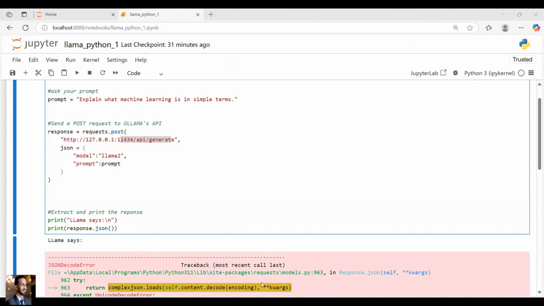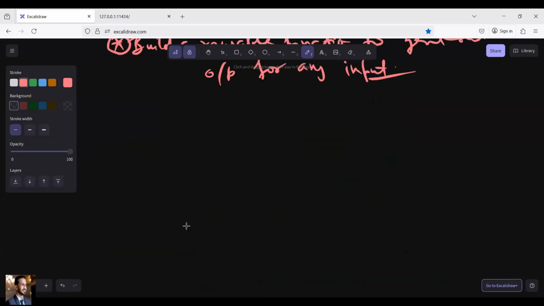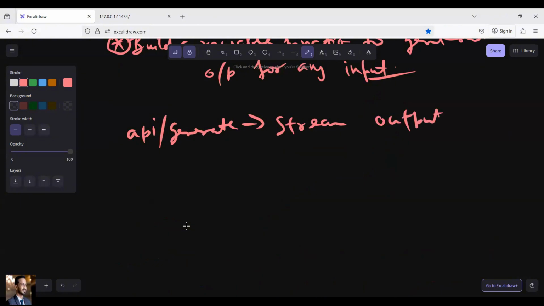See what exactly happened. When you call API slash generate, thereafter this particular thing actually streams the output. What does it mean, streams output? See what I told you last time when I was explaining how an LLM model behaves, how it generates text. It generates text word by word. Suppose I'm asking what is machine learning, so it will first generate machine.